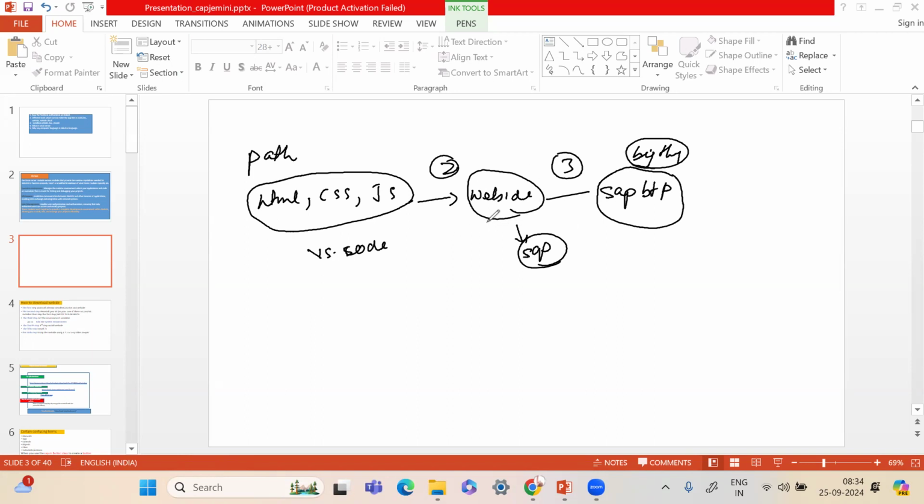Even if you know this part, Web IDE, and know how to develop apps, you can get a job as a front-end developer.